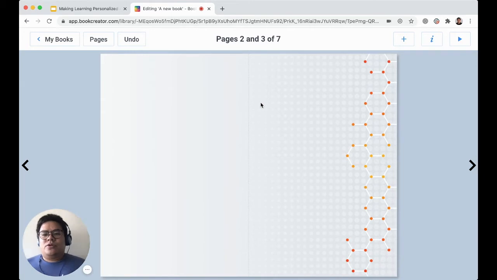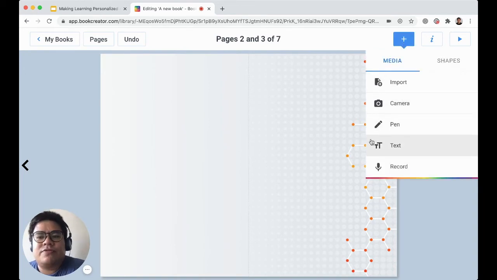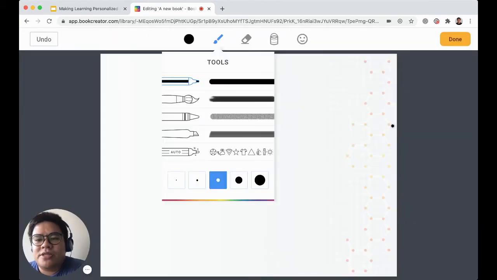Okay. So now that we have our page ready, let's go ahead and explore some other tools that we talked about earlier on. One of the tools that we can use in Book Creator is the pen tool. The pen tool is basically your drawing tool, and as you can see here, it has opened this drawing page for me.